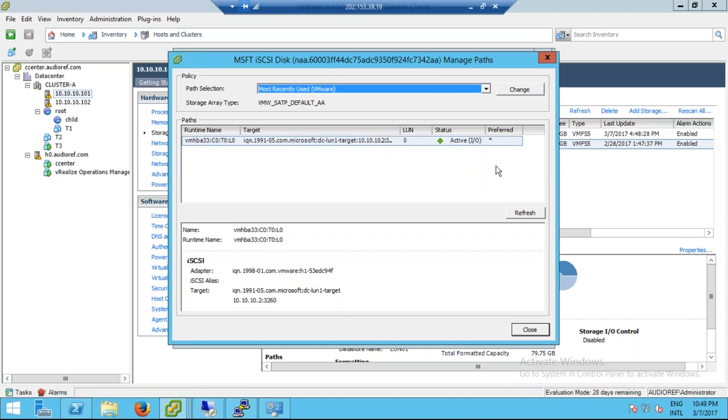Whenever your storage path 1 is back and your storage path 2 is disconnected, it again goes back to path 1. It won't go to path 3. So, can I explain once again?